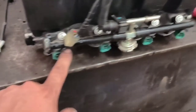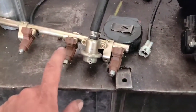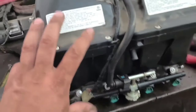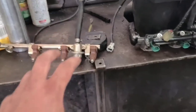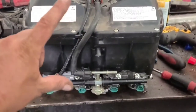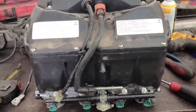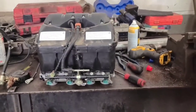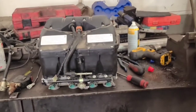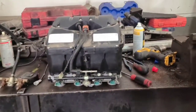Like I said, the reason they're doing it, I guess, is they got the four in here and four up here. These are like 200 and something CCs each, whereas these ones are almost 500 CCs. So if I can eliminate the eight that are going off the stock bike setup and just replace it with the four that are double the CC, then we should be good. I only got to control four injectors instead of eight. And I can shrink this guy down, make a little tight plenum that'll fit in that golf cart, and be a nice and clean install, hopefully. And that way it doesn't have a big camel hump sitting where the seat would be, so I can keep it flush, looking like a golf cart. So we'll get this guy stripped apart and see what we can do.